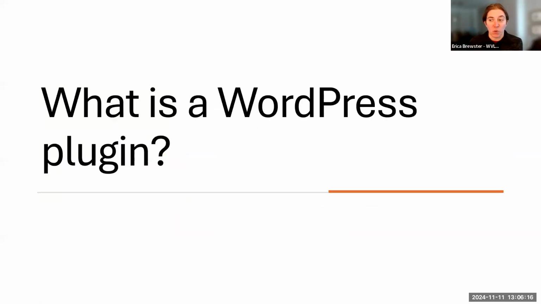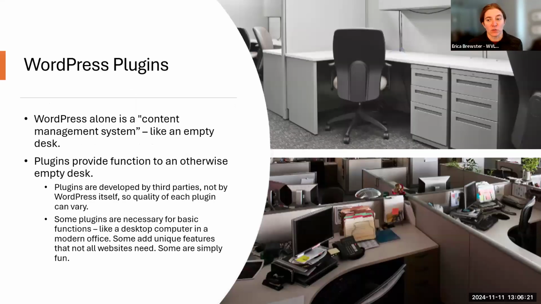So let's begin with what is a WordPress plugin? The analogy I like to use is that WordPress itself, if you start a brand new website with WordPress, is literally just a content management system. It is an empty desk. So I liken it to when you first move into your office on the first day of work. You've got your basic tabletop for your desktop. You have maybe a chair. You might have some filing cabinets, but it's all empty. It's there. It's ready to support the work that you're going to do.